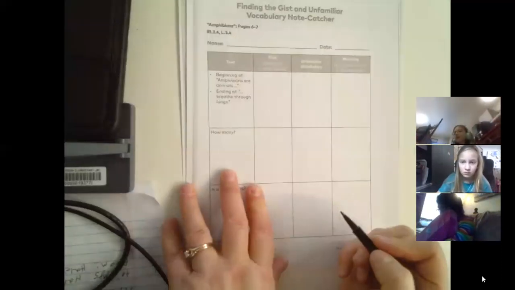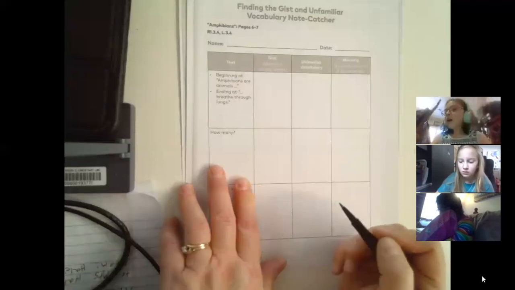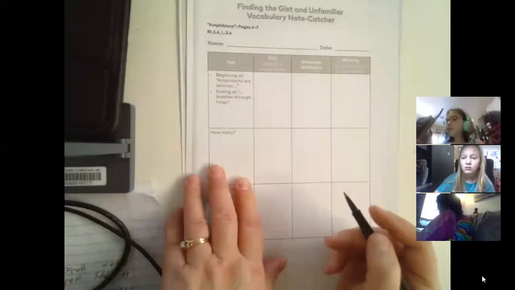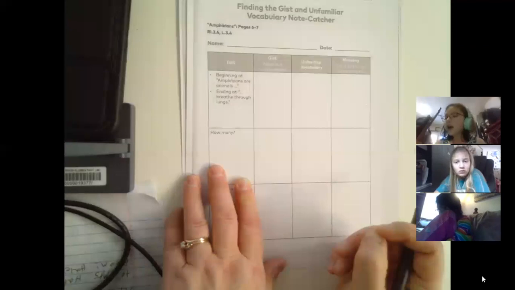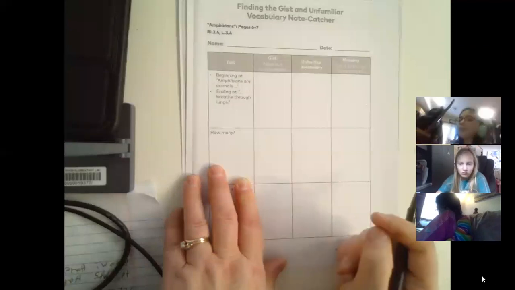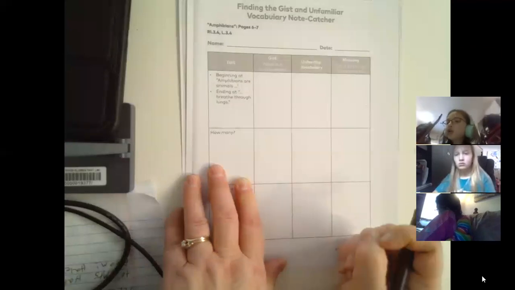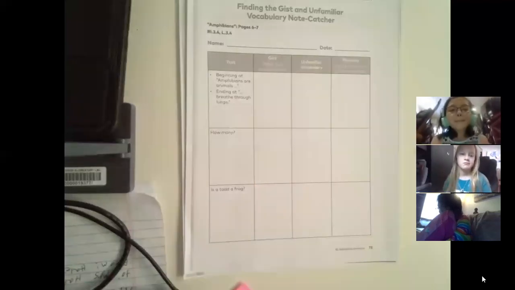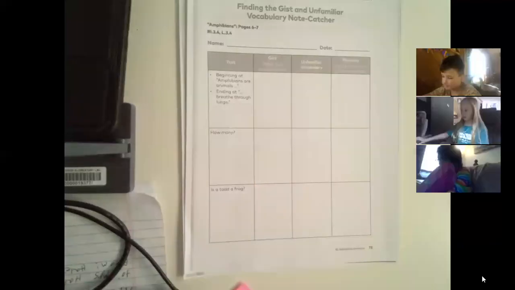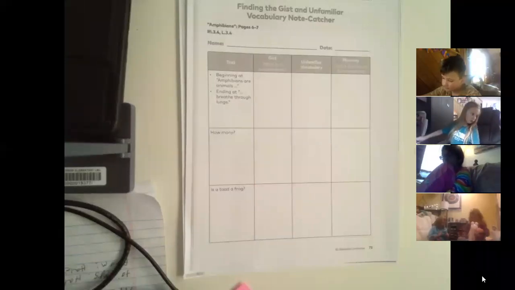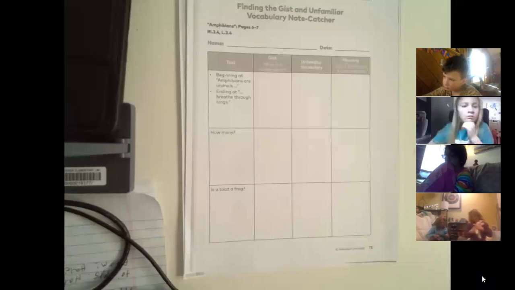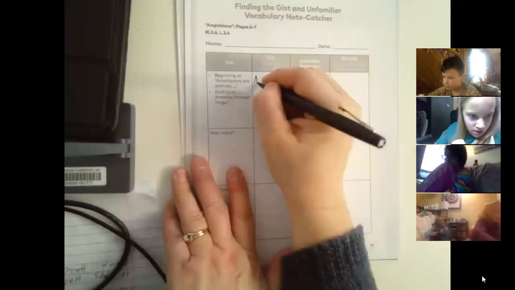I think the gist is about how amphibians can breathe. Okay, so you think the whole thing is about how they breathe. Okay, well, what about the sentence about their skin? Does that sentence tell us entirely about how they breathe? Not quite, but it is about amphibians. So everybody, we're going to start with amphibians.